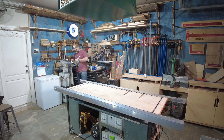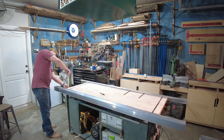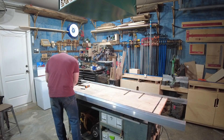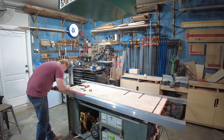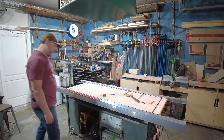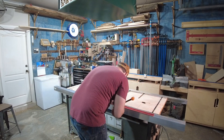The next step is to attach my router sled rails to the table itself. I'm measuring out even spacing between each screw that will go into the side of the table and hold the rails. The length of the rails is something I'd probably change if I did this again — I used eight-foot long three-inch angled aluminum, but I'd probably use 10-foot long, and you'll see later in the video why. I'm also using a center punch to make a little dent in the aluminum so when I go to drill the hole, my bit won't wander.